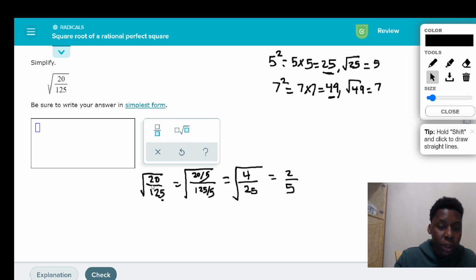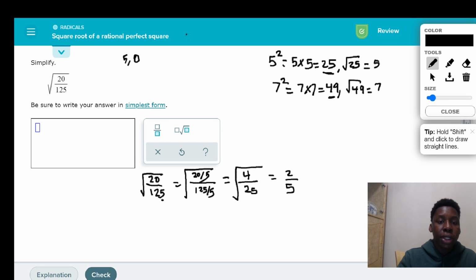Okay, so we'll ask ourselves, is there any number common between 20 and 125? There should be a number, right? If you know, you can jump through, but there is one, and that number is 5, because if you take a look at 125, 5 is the last digit here. 5 is the last number that's here. So a property of numbers divisible by 5 is that the numbers have to end with a 5 or 0.